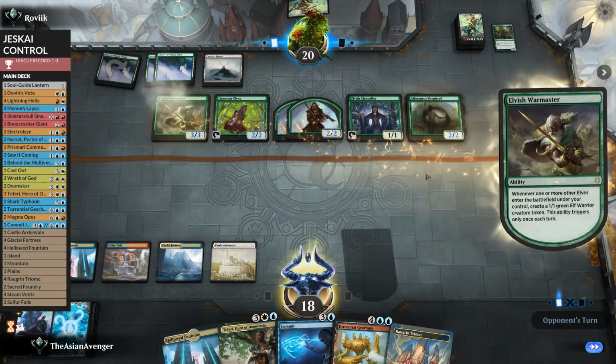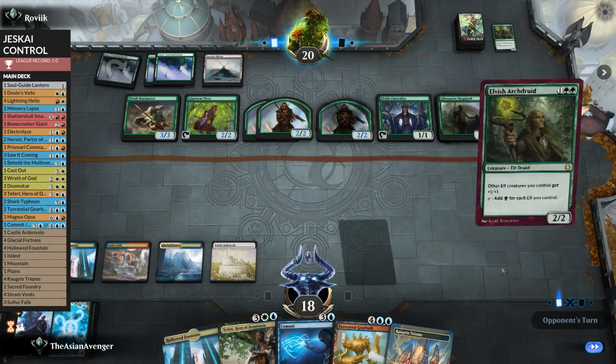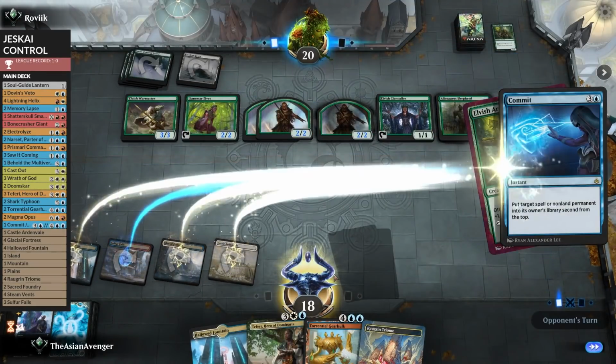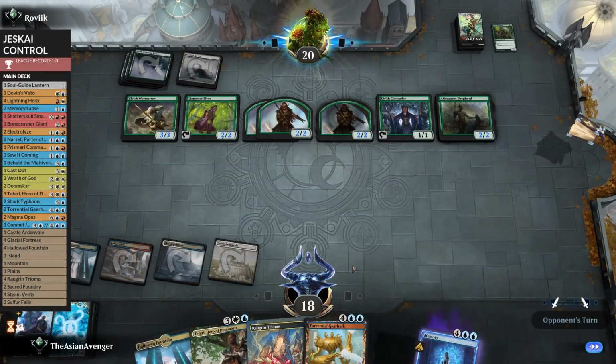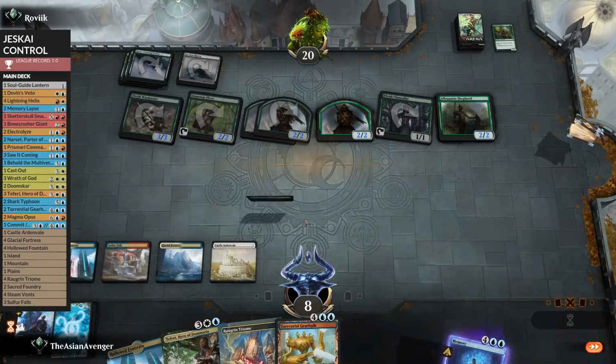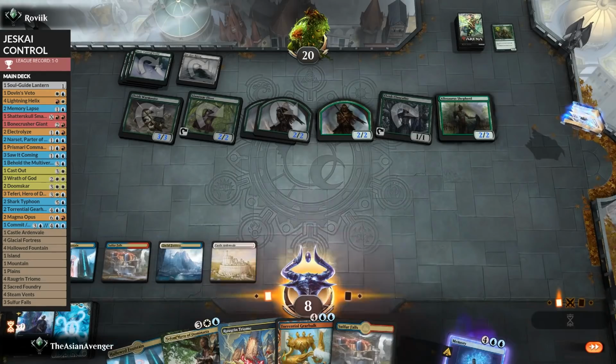Yeah, I mean, that's going to happen one way or the other. That's a lot of damage, but... So I need to draw a Wrath of God or a Doomscar. Any of the above would be nice. Or a land. I think that reads as GG. Well, we didn't draw anything, so good game.